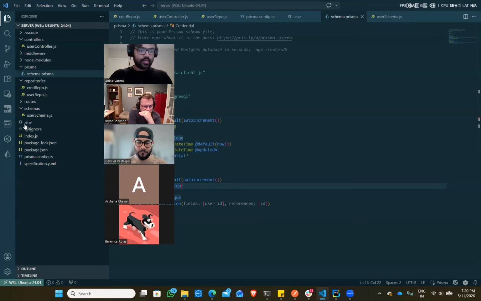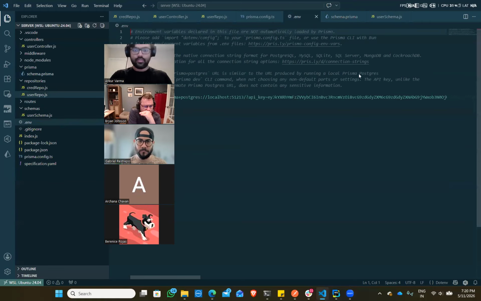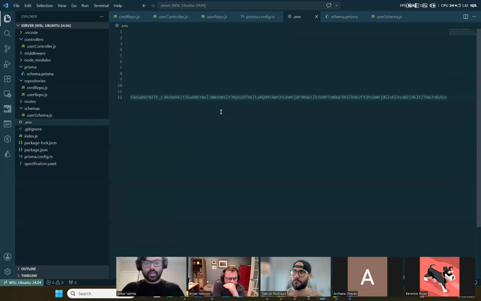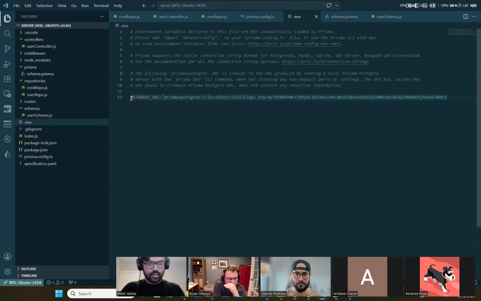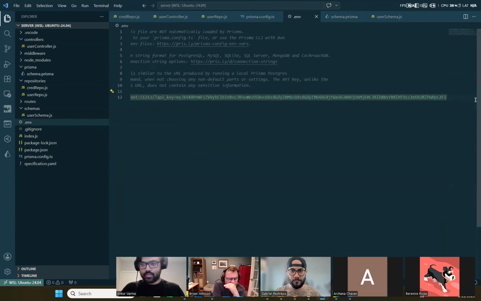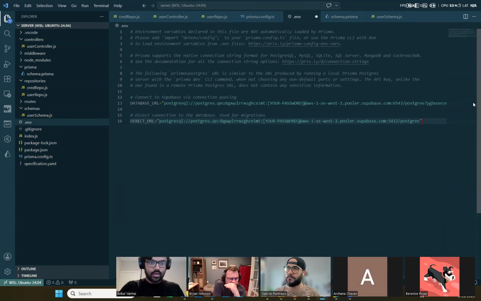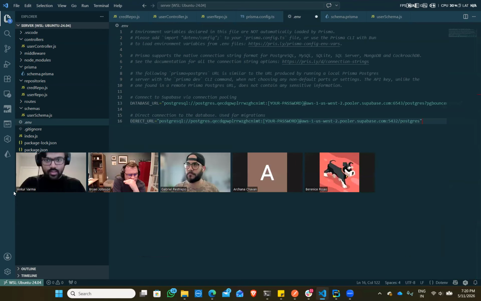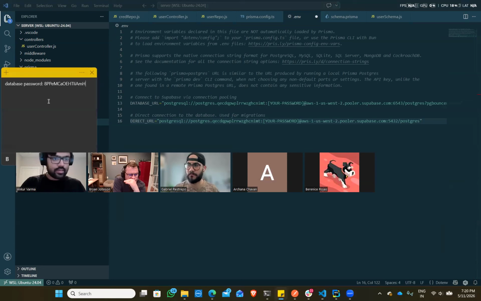And we had this .env generated for us when we did prisma init. Yeah, it already has a database URL, but we'll remove that. We'll put this, and let me just add the password that we had saved.